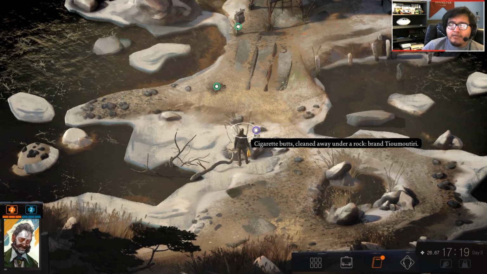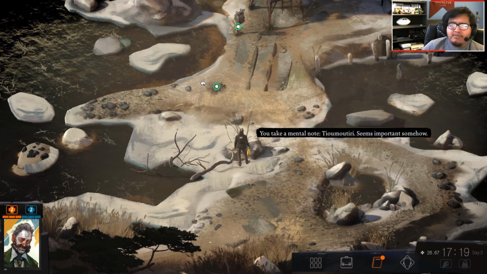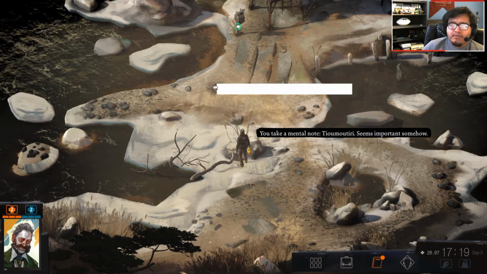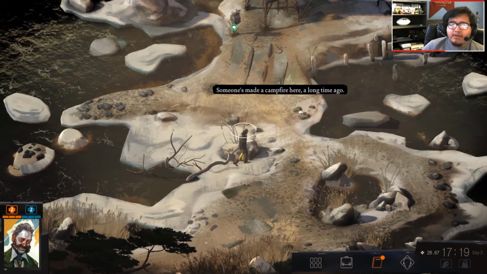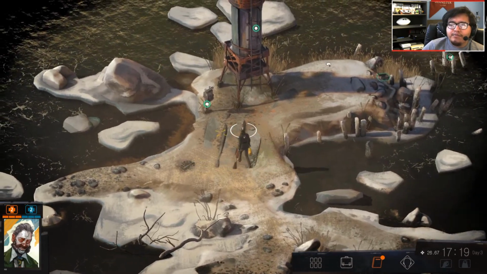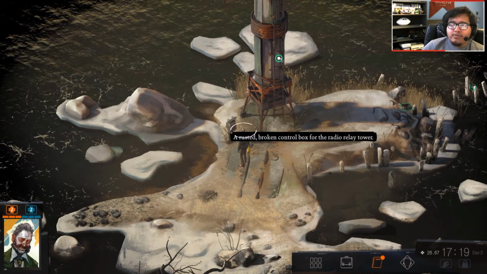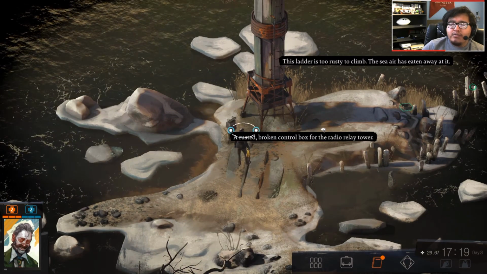Cigarette butts cleaned away under the rock. Take a mental note. Seems important somehow. Señor Motoriti? Someone made camp out here a long time ago. The radio tower. Control box for the radio tower. Too rusty to climb.